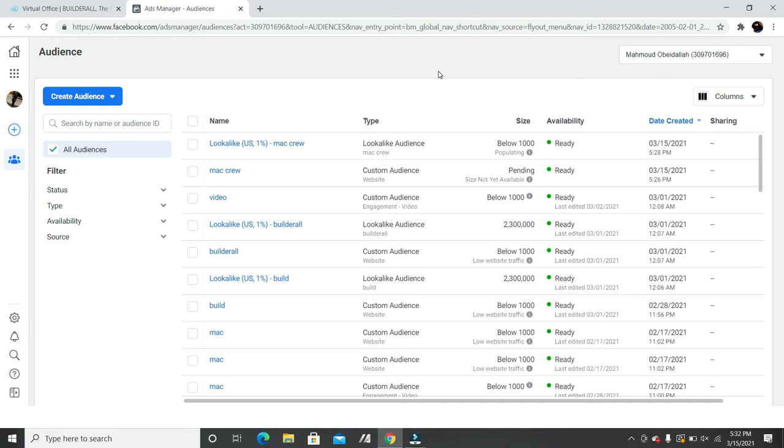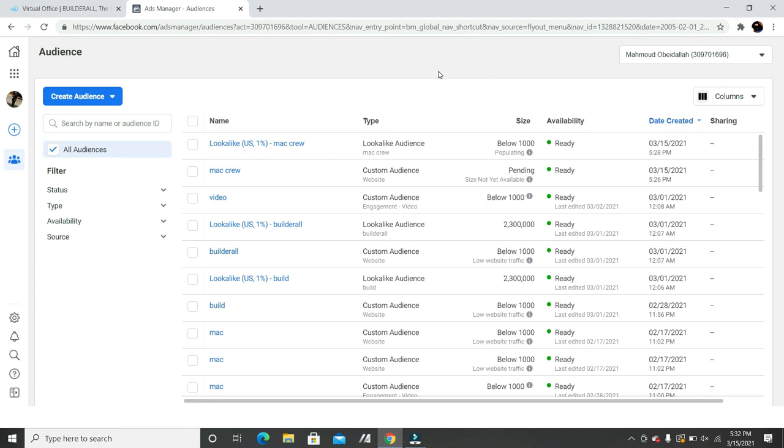My advice is to run a couple of ads. I would say run 3 ads and run them for 3 days and let them get clicks and interaction and engagement. And after that, you want to create your lookalike audience. So that's kind of the rule of thumb.